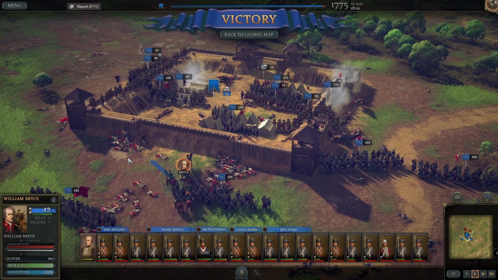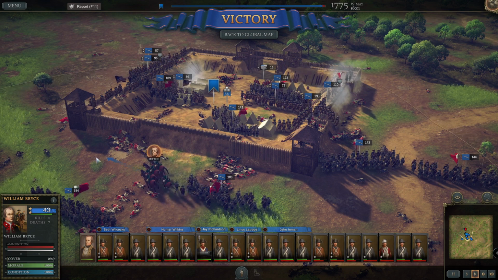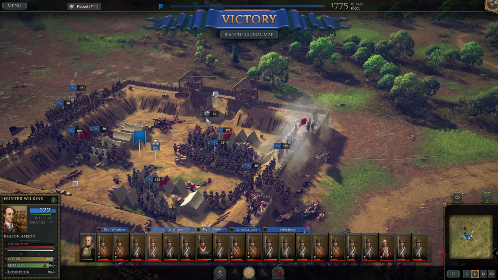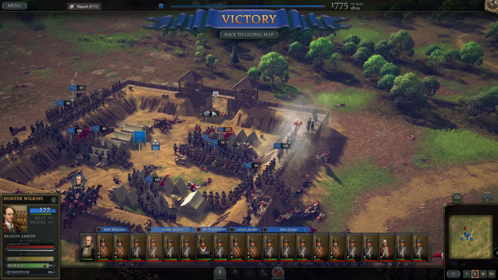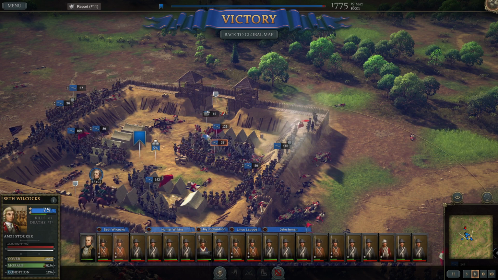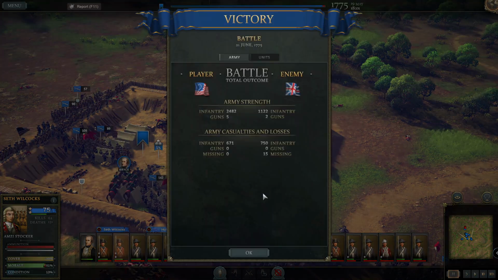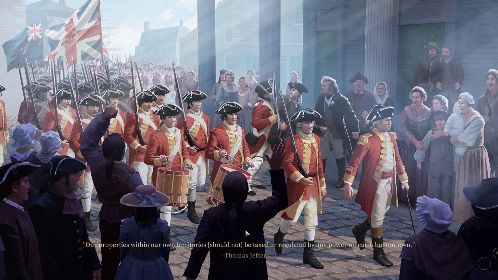But as you can see, while we can still fire some shots, I'm going to let the men do that. Let General Bryce recover from such an awesome fight. I'm not sure also that this is the greatest location to actually build up an army from. So we'll have to wait and see. But let's get back to the global map there. 750 of the enemy. Finally, their casualties outweigh ours.